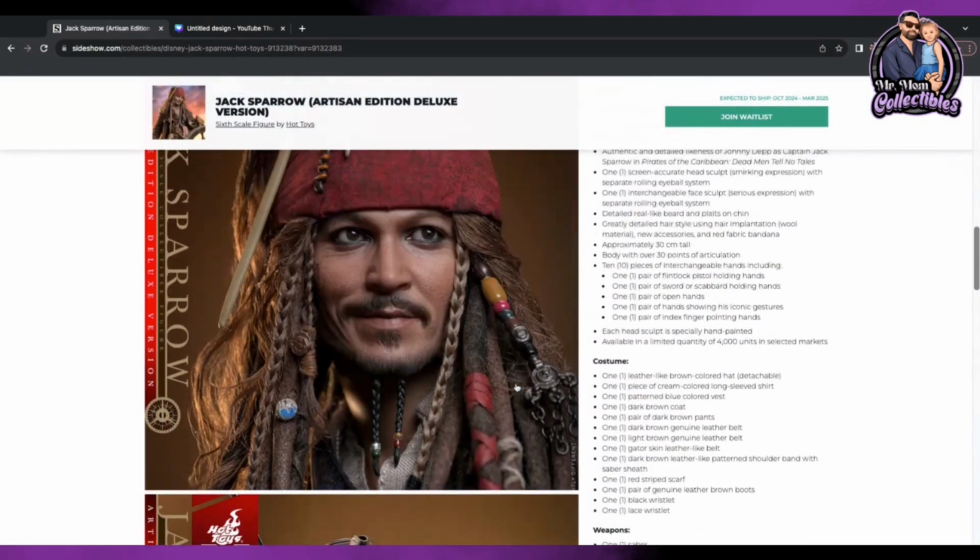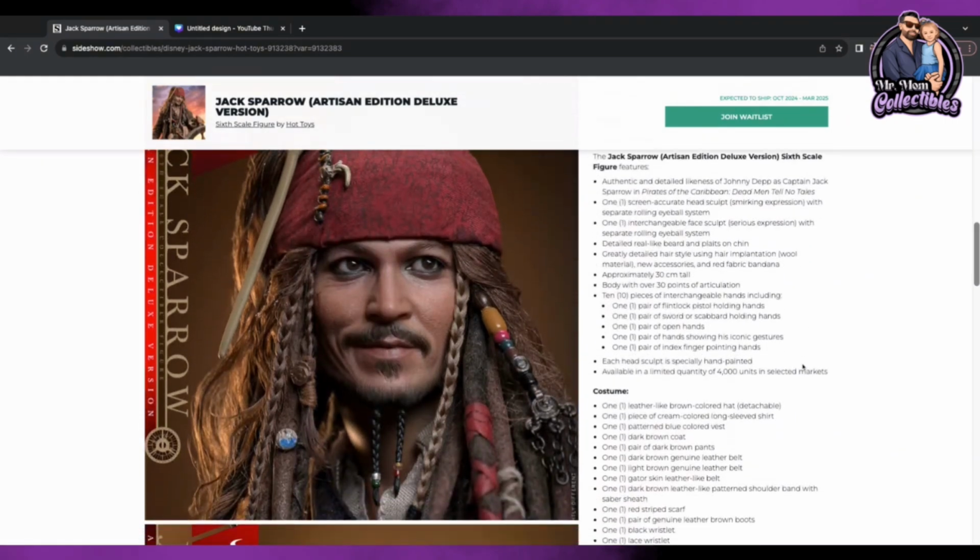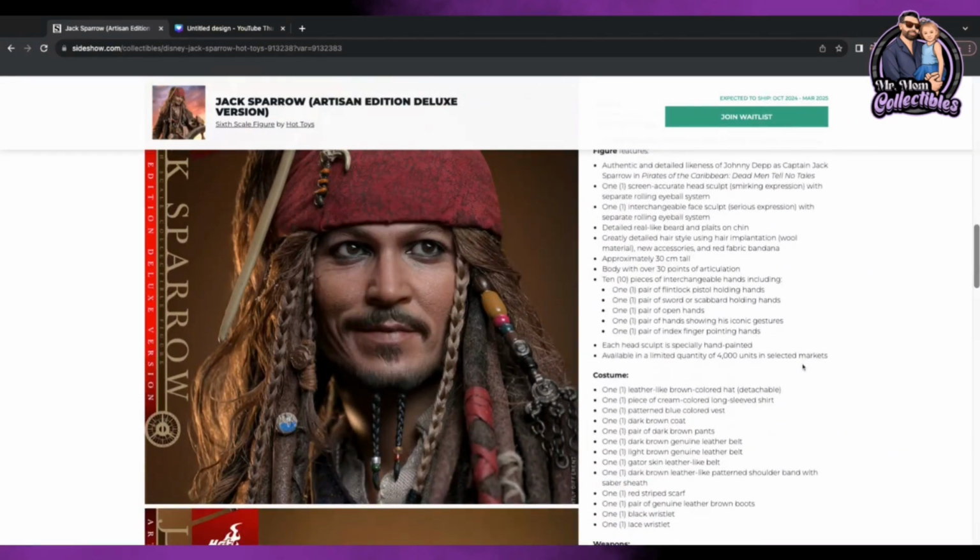Also to note, I saw a cloth bandana. So you actually get a cloth bandana with this, unlike the other versions, which are going to be sculpted plastic like they were with the 6 and the 15. So you are getting a cloth bandana with the artisan figure. You get a bunch of hands. Some of them are new gestures that I've noticed. You also have the bandage wrapped because I believe he had the black mark on his right hand. So you do have one that has the bandage on it. So there are some differences there.